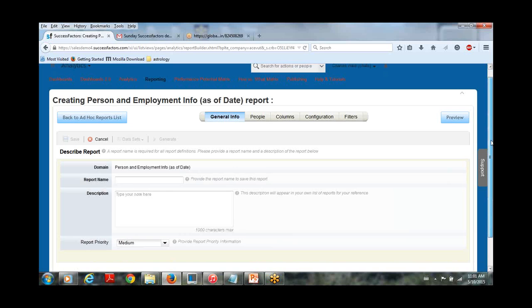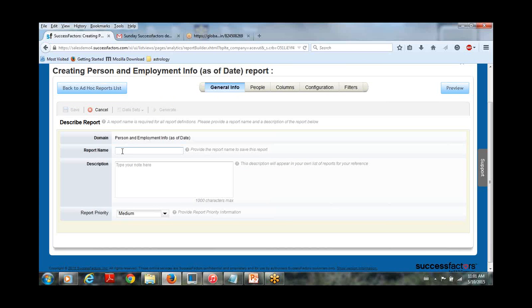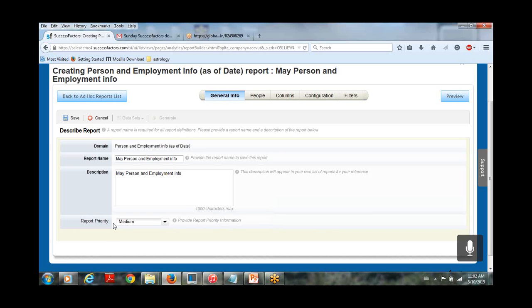You can give some name, and then you can choose the priority for this report. You can say if it is high, medium, or low.